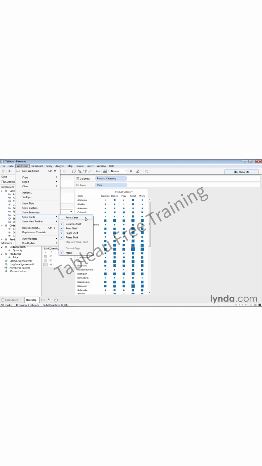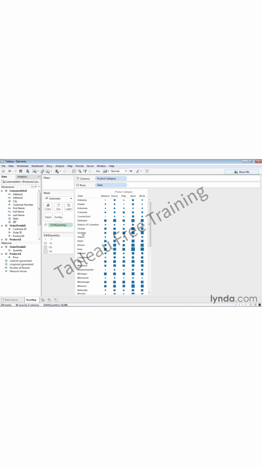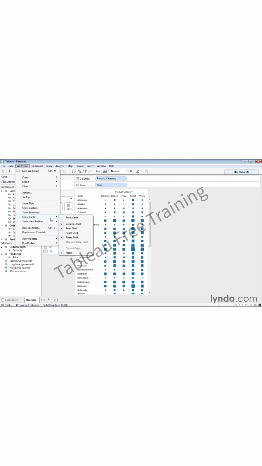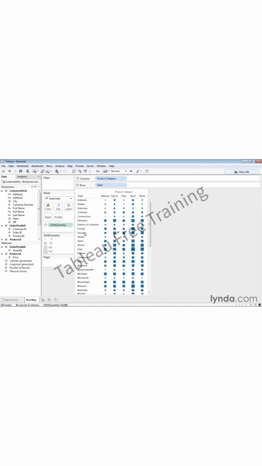I won't go through all of them, but what I will do is click the Pages Shelf item, and you can see on the left that the Pages shelf has been hidden, or the Pages card. If I want to bring it back, I can go back to the Worksheet menu, point to Show Cards, click Pages Shelf, and it comes back, but it comes back at the bottom of the list of shelves. I can drag it back by positioning the mouse pointer over its title bar and dragging it to its new position. You can see a black horizontal bar indicating where it'll go when I drop. And when I release the left mouse button, there it goes.